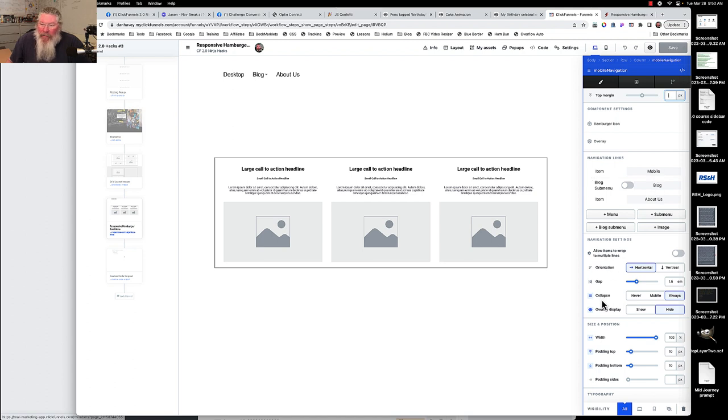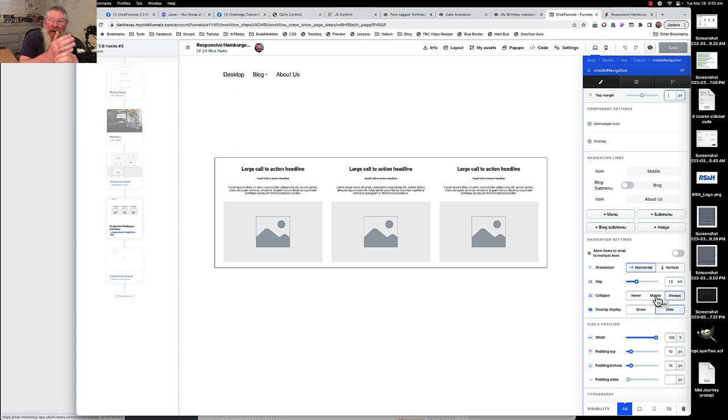And then down here is the important part. On collapse, or the collapse down here, we want it set to always. So no matter what the width is on the screen, it will always just show us the hamburger bun. Because if we had this set to mobile, it would pick up the 770 mobile breakpoint and only show us a hamburger bun at 770 and below.